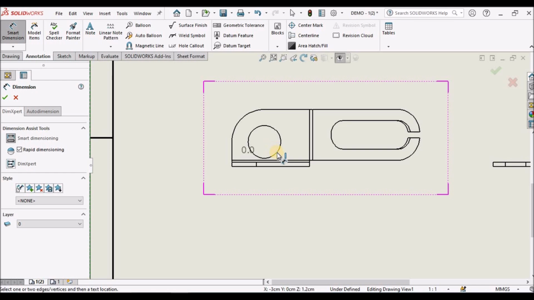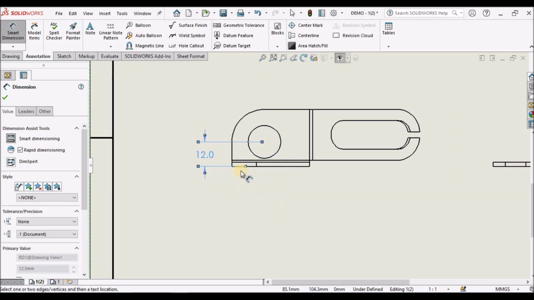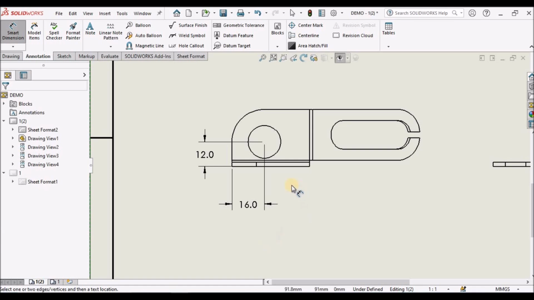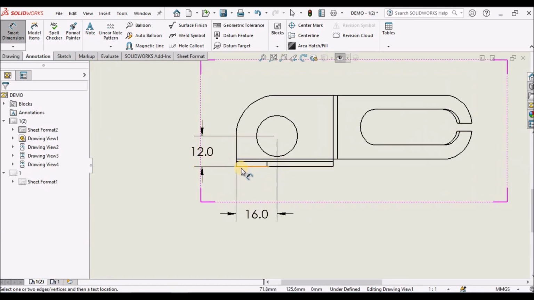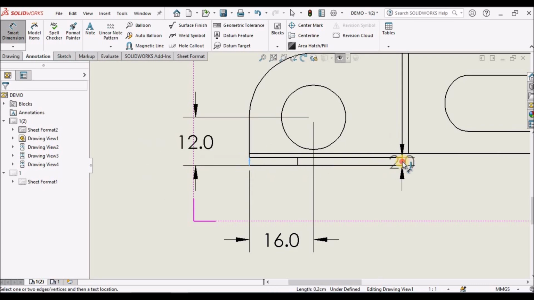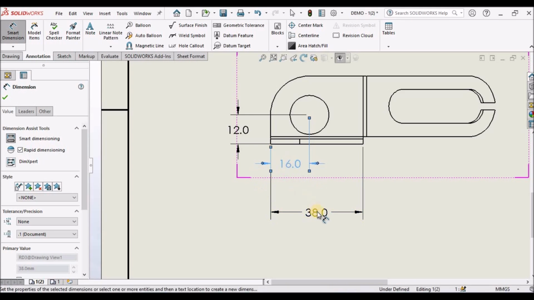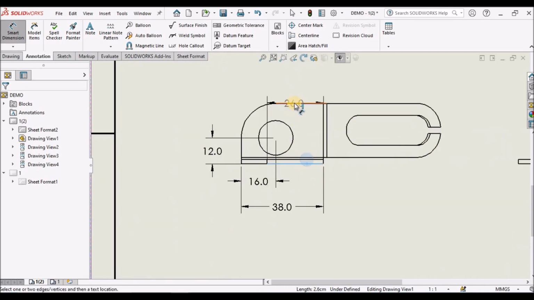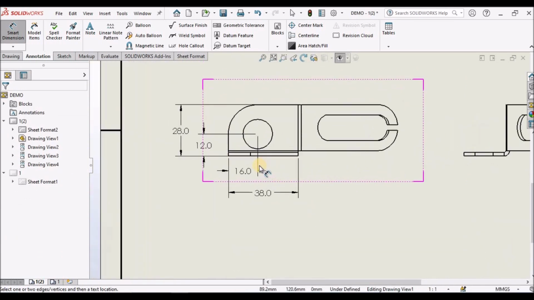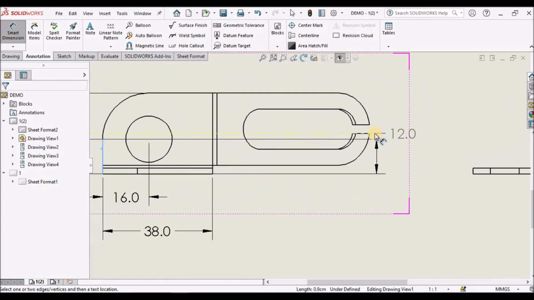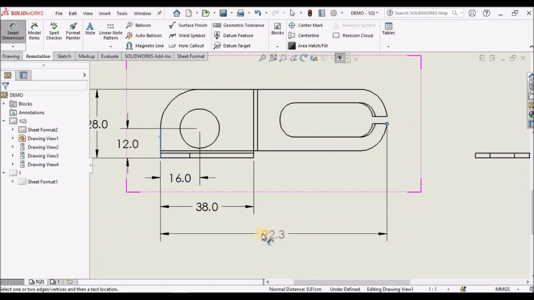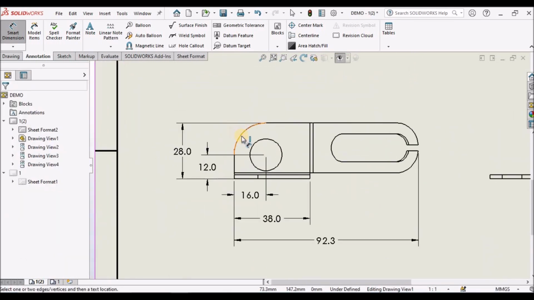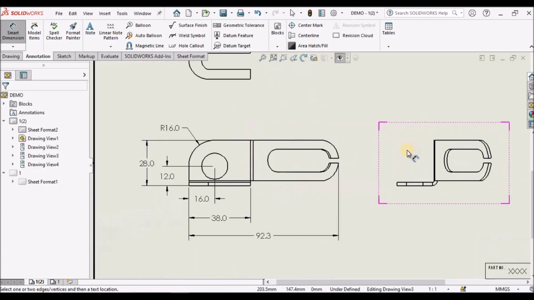So this value is 12, this is 16, select this edge and this edge, and this is 38, this is 28, this is 92, this radius is 16.